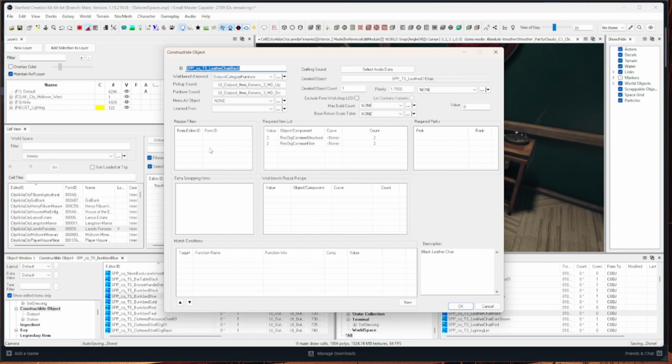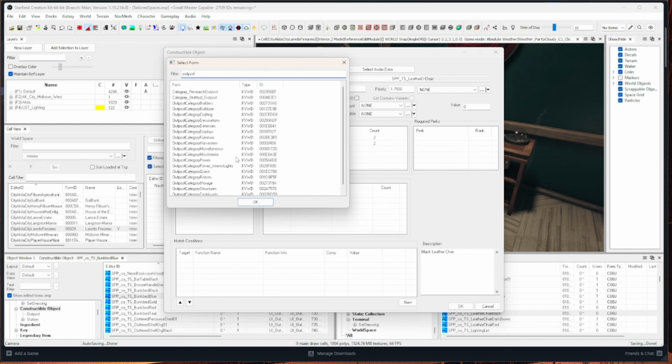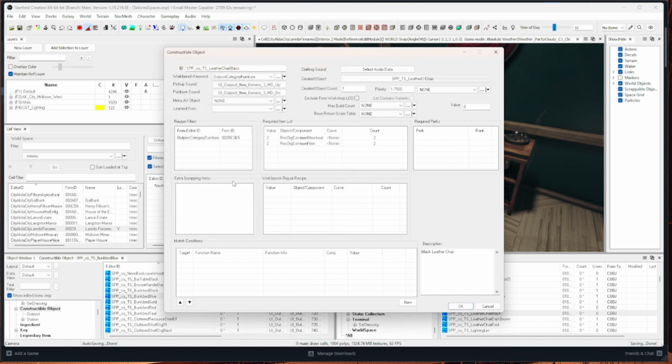But I wanted to show you how you have to do it. So you hit add here, and then do outpost, outpost category furniture, and hit OK. So if this is your only item and you're just going to have a list of items and not variations, then you would have to put this here. All right. So write that down.